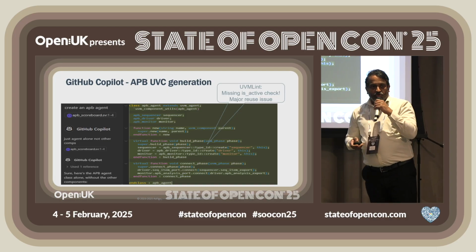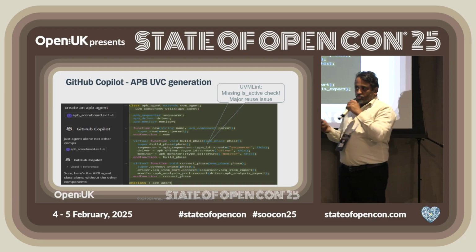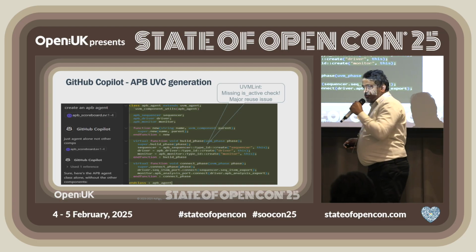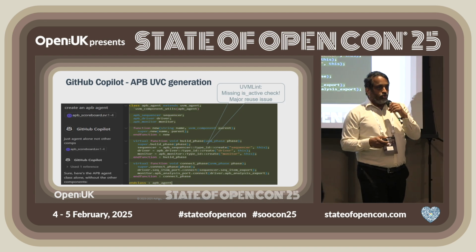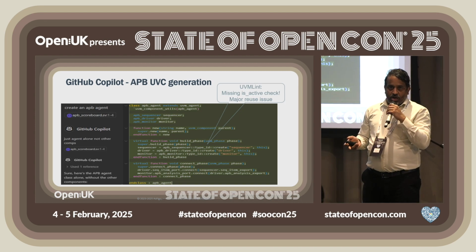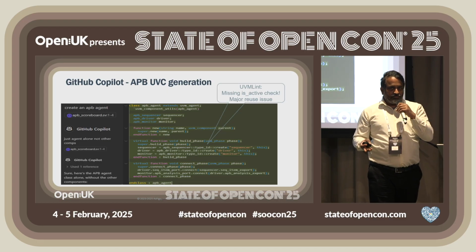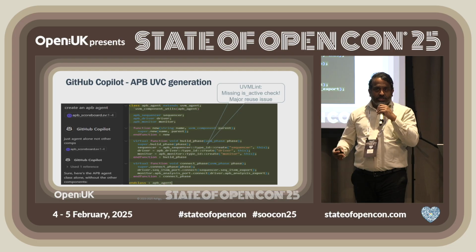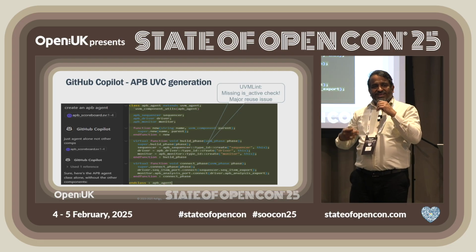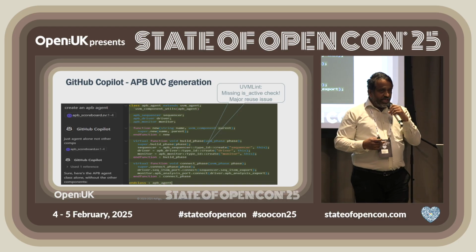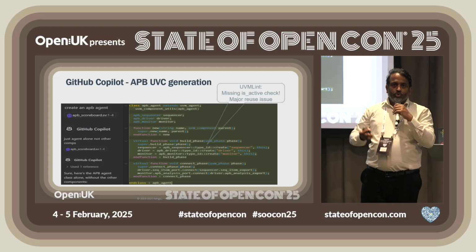I'm not going to go into the UVM training per se here, but for those who stare at it, they'll tell you that, hey, you're not checking for is_active equals UVM_ACTIVE. And if you do not do that, your code is perfect for your use case. The moment you want to integrate this UVC to the next level of verification, let's say vertical reuse, and you want to make this agent passive, you cannot do that.